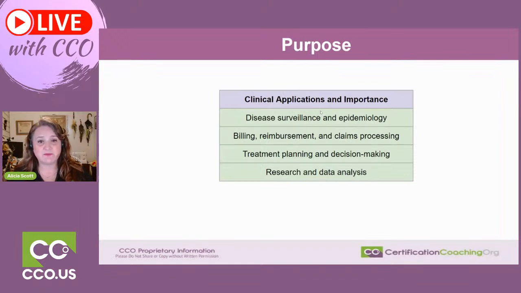We know how many people have breast cancer in the United States. We know how many people in the States have breast cancer of the left breast versus the right breast. Now, break that down. Let's say we know how many people have breast cancer, primary, of the right breast in the state that you live in. And we can even narrow it down to the county that you live in. That's huge. That tells us what type of treatments and resources are needed in your county.